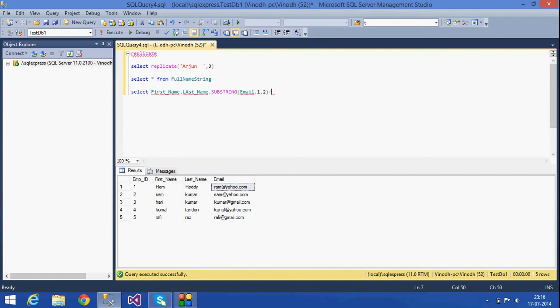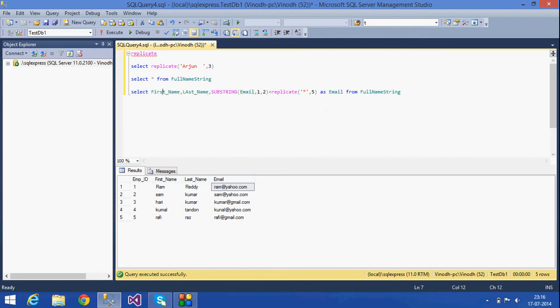plus replicate star. That star should be repeated 5 times, as email from full name string.